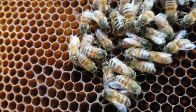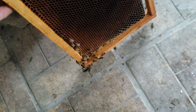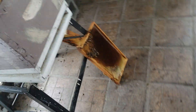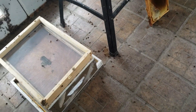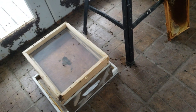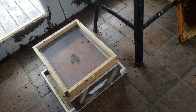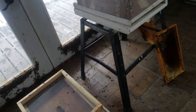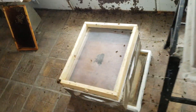I've got the queen here, I'm going to set this aside so that I don't kill her while I put this back together. But by all rights, I should. Either I'm going to have to give them several frames of honey or break it up into small colonies. There's just too many bees in here.